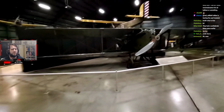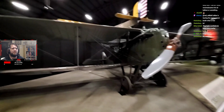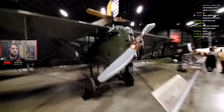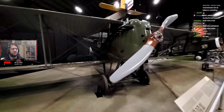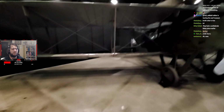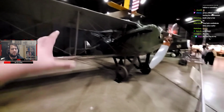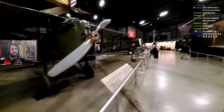Over here, this is America's first attempt at manufacturing its own aircraft. This is called the Lusac 11. It came very late in the war. I believe they started designing it in 1917. After the war was over, it started being used as a test aircraft. And this is one of the first aircraft to have a pressurized hull. They built a bubble around the cockpit and just sort of pressurized it, which I find fascinating.